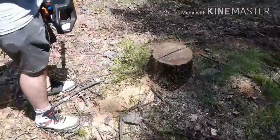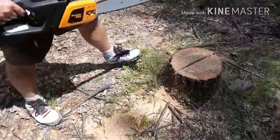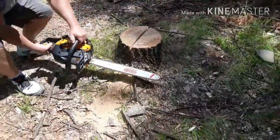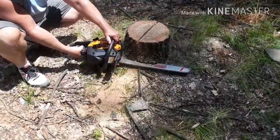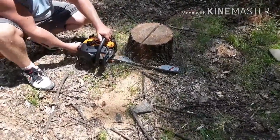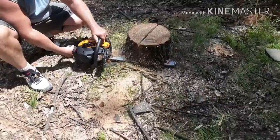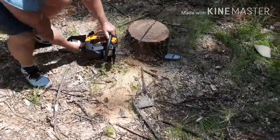What kind of chain is that, Ron? Chisel chain. Chisel chain. That's what he's using, a chisel chain.